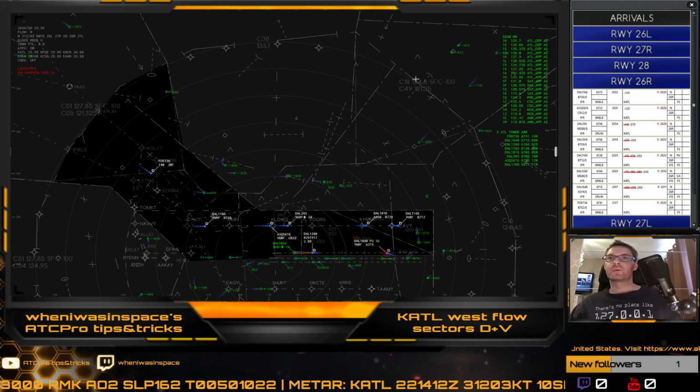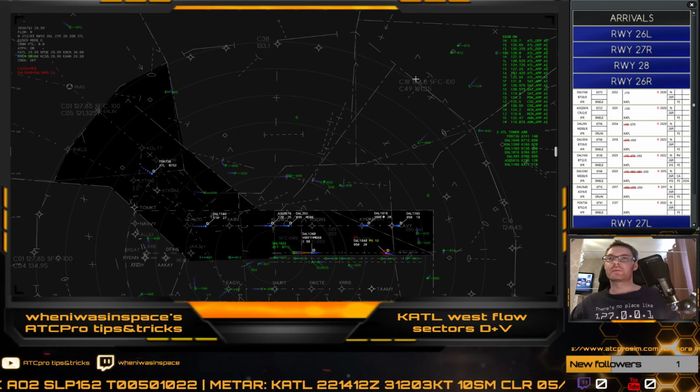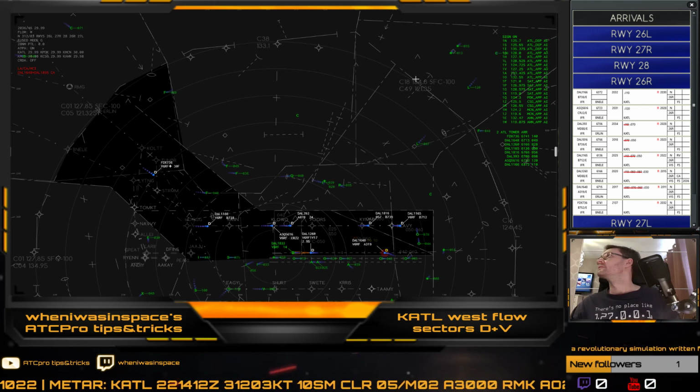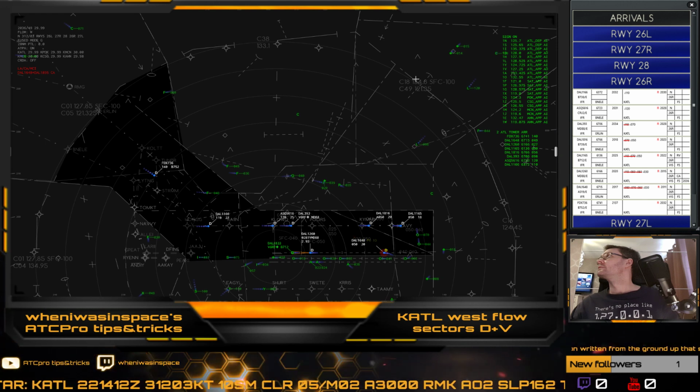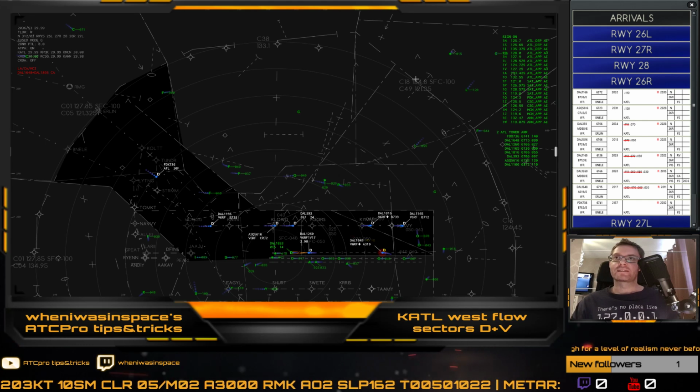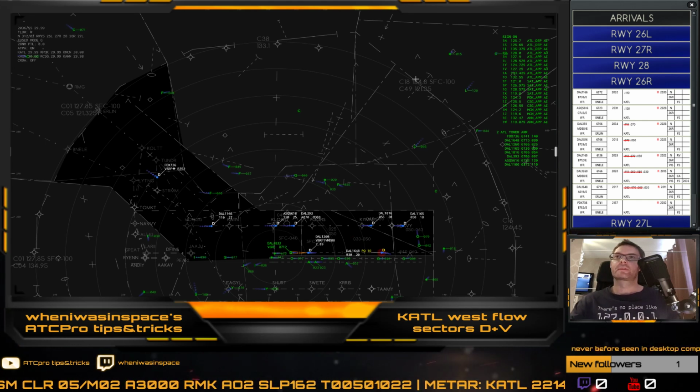Delta 1648, descend and maintain 3000. Report Atlanta Airport in sight. 3000, looking for the airport, Delta 1648. Delta 1165, turn right, heading 180. Right to 180, Delta 1165.